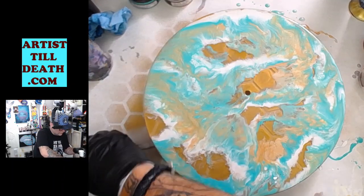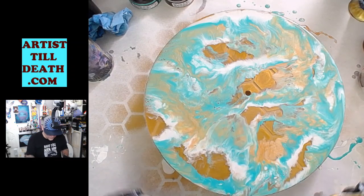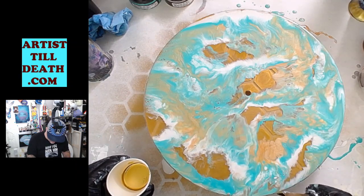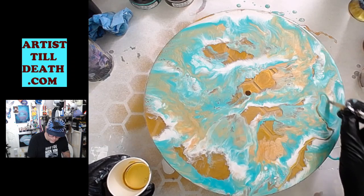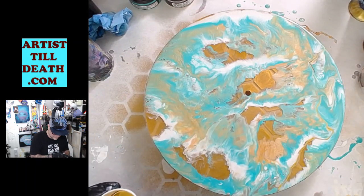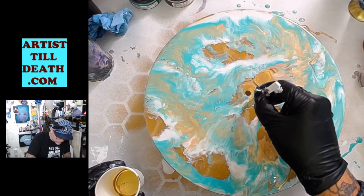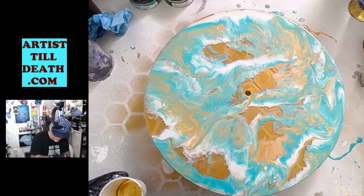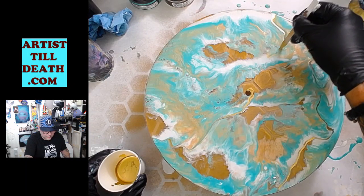All right, so let's do a little gold. So all I'm going to do is just drag it through the resin with this. How should I do it? Erica's so much better at this than I am.